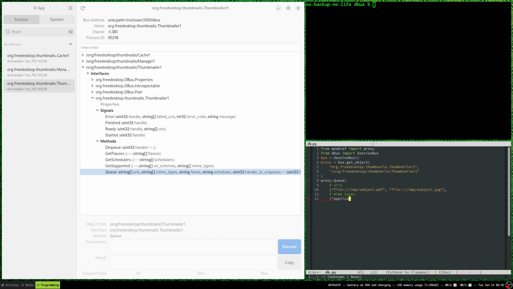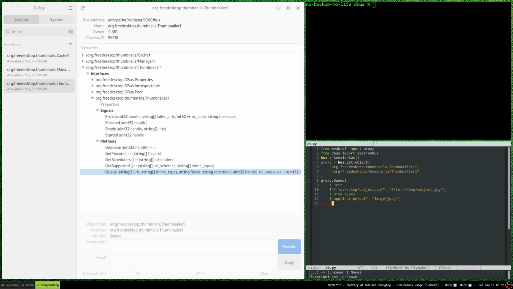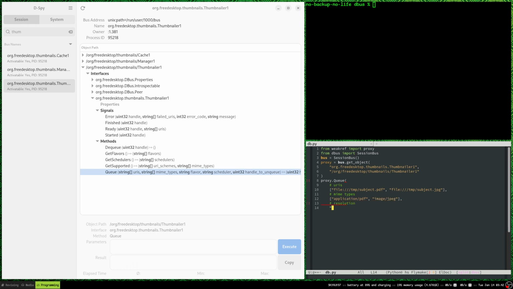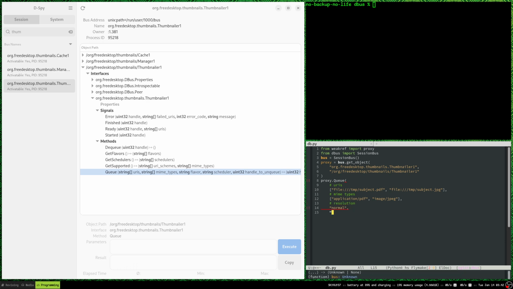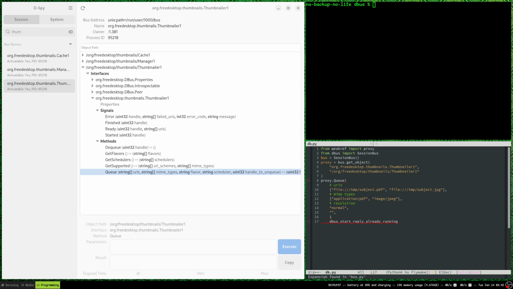So we have application/pdf and image/jpeg. We have the resolution, say normal, and some implementation details here. And you just have to conclude that with the interface.